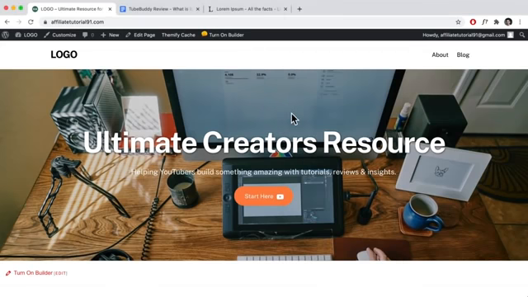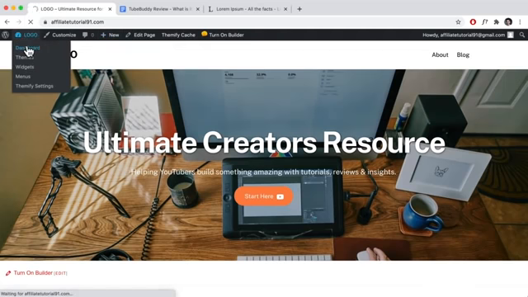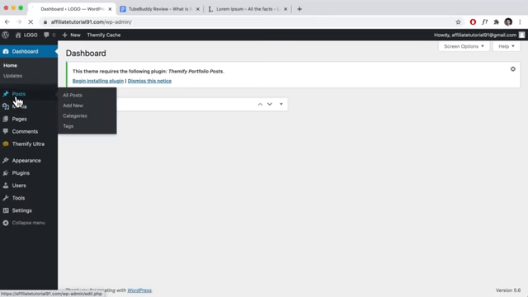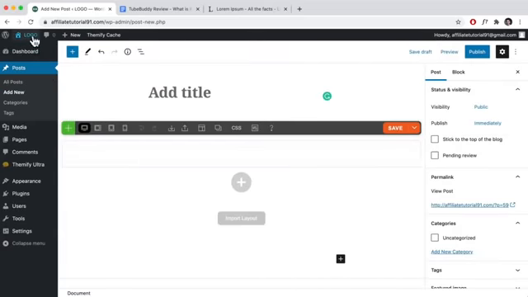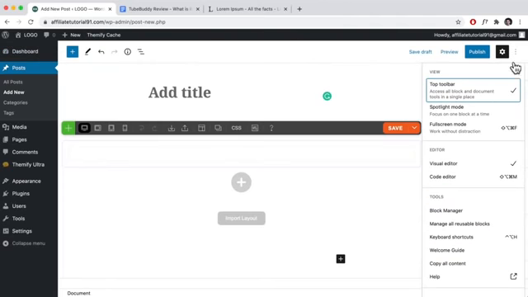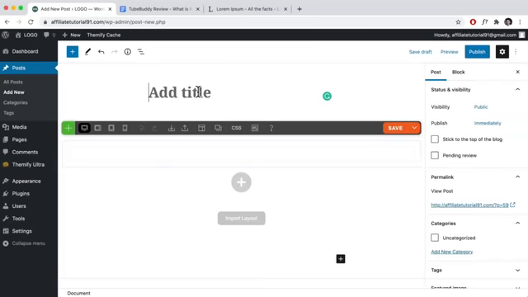What we're going to do is add in our content. We can hover over here and click on add post, or we can go to our dashboard area and go to posts over here, and then click on add new. If you don't see the dashboard, the left-hand panel, and also the top tab, then we can click on the 3 dots on the right-hand side and deselect the full screen mode. Generally I keep it like this. It's just a lot easier for me.